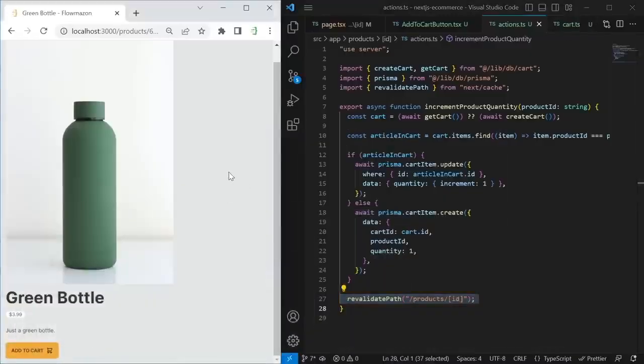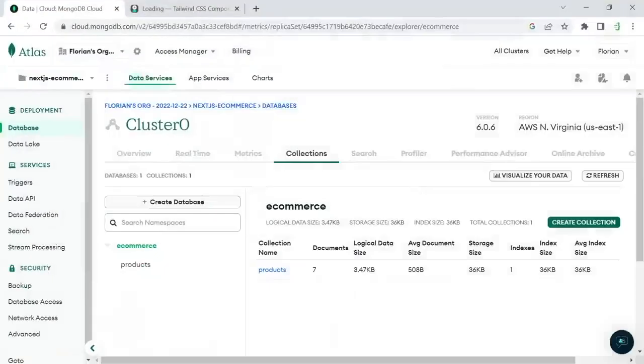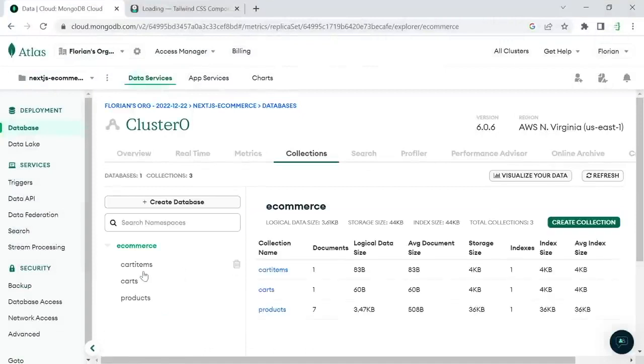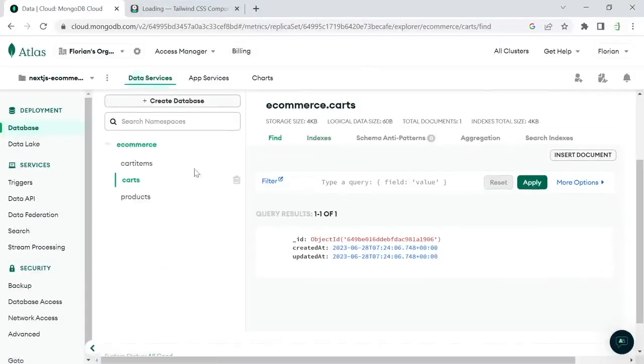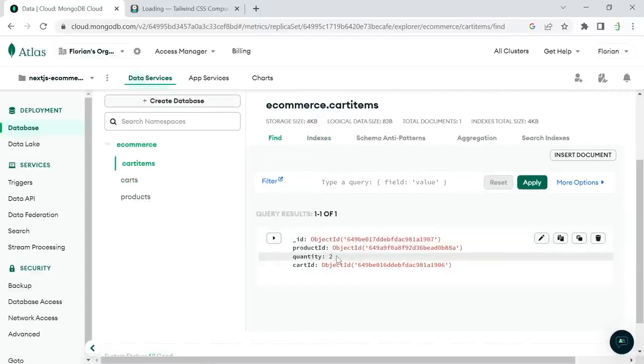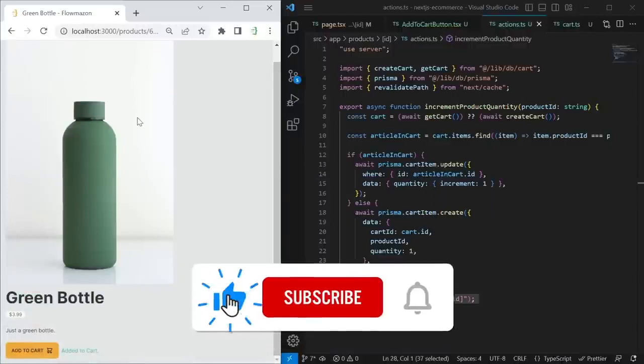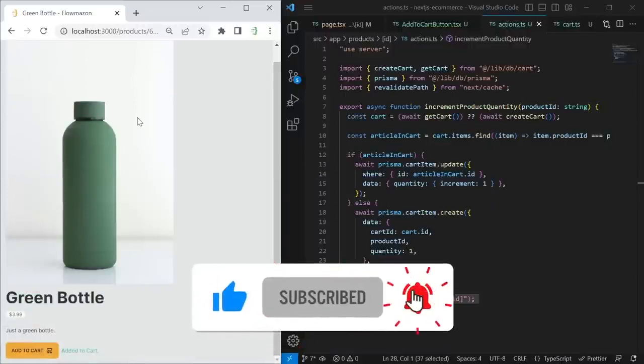I'm gonna refresh the page. And then I click add to cart fast 2 times in a row, and it should create only one cart and then increment the quantity of the existing item to 2. So click 2 times. Let's check our database. Let's refresh this. So there should be one cart and one cart item with a quantity of 2. So this worked. There is no race condition and our app works fine. Okay, cool. Later we will add our cart page where we can change the quantity of the existing items.